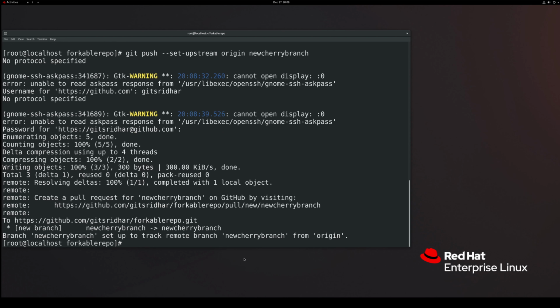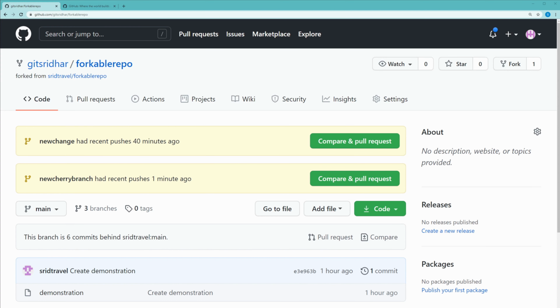Okay, so this is all set, and I need to go and merge this change. So these are the changes. So let me merge all of them. Looks like some additional changes came into this branch while we were working.